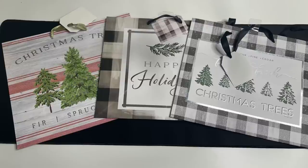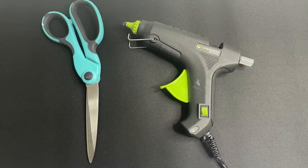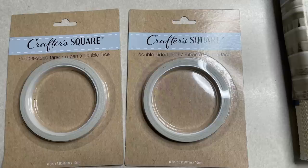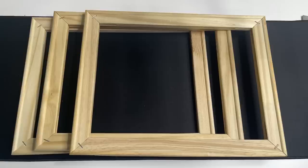We'll use some holiday gift bags from Dollar Tree. I also have some scrapbook paper. You may or may not need that depending on the size you make, some craft paper. We're also going to be using some scissors and hot glue, some double-sided tape, also some different size canvas and some different frames. I'm using these old canvas frames.